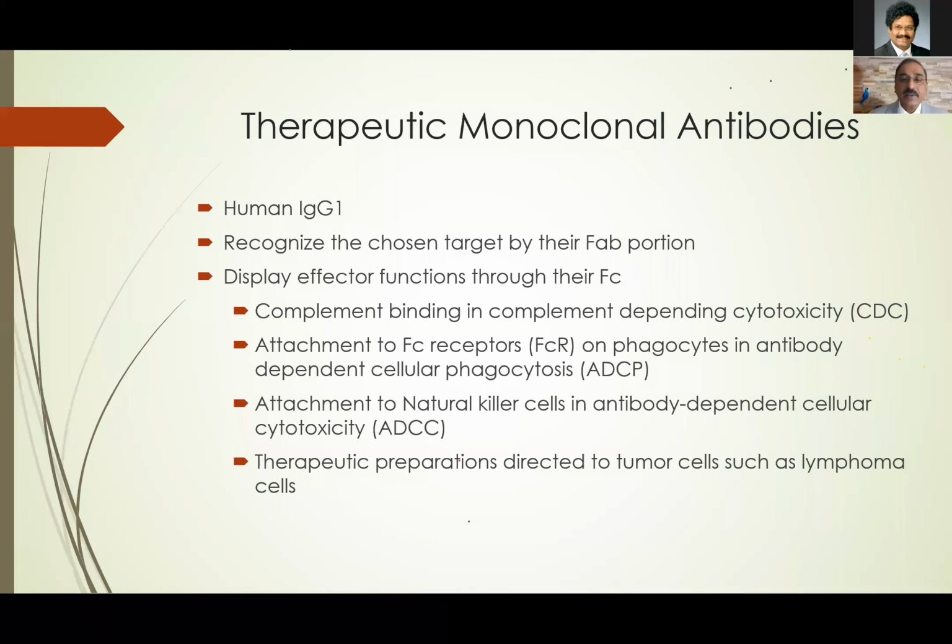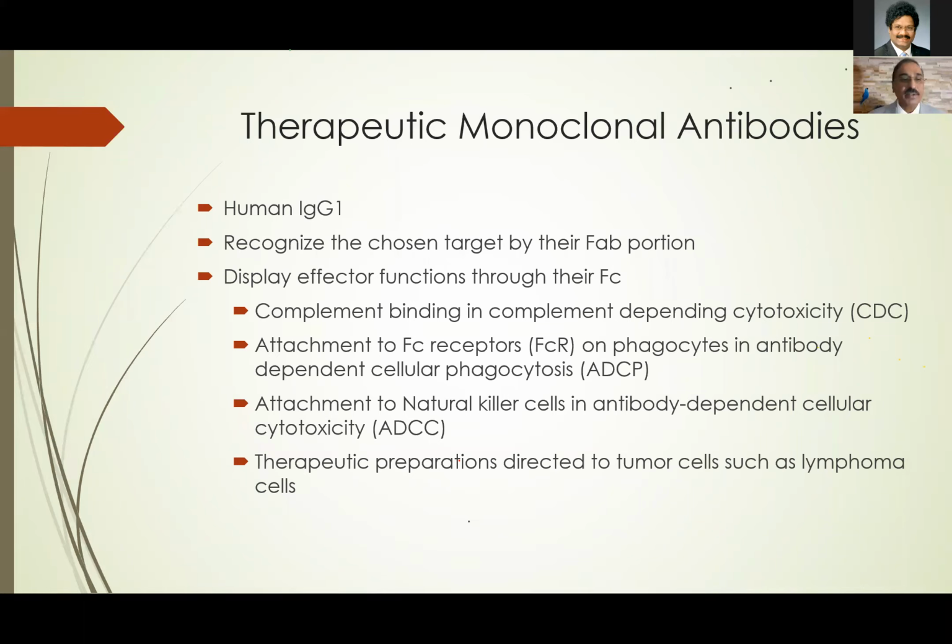The second one is the Fc portion. The Fc portion is the one that attaches to different cells and causes the immune reactions. For example, if you have a bacteria, the bacteria is attached to the Fab portion, and then the Fc portion is attached to different cells or phagocytes. Then phagocytosis can happen. The same way, it can activate complement. So the complement binding and complement-dependent cytotoxicity occur due to the Fc portion. Once the complement is activated, it will hydrolyze the protein molecules and that will kill the cell.